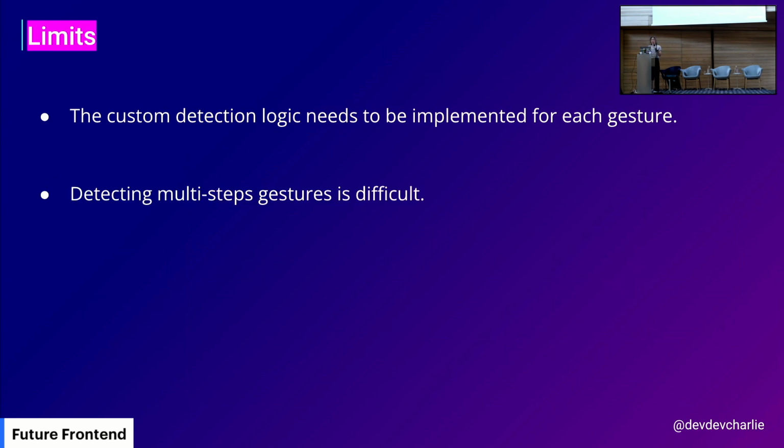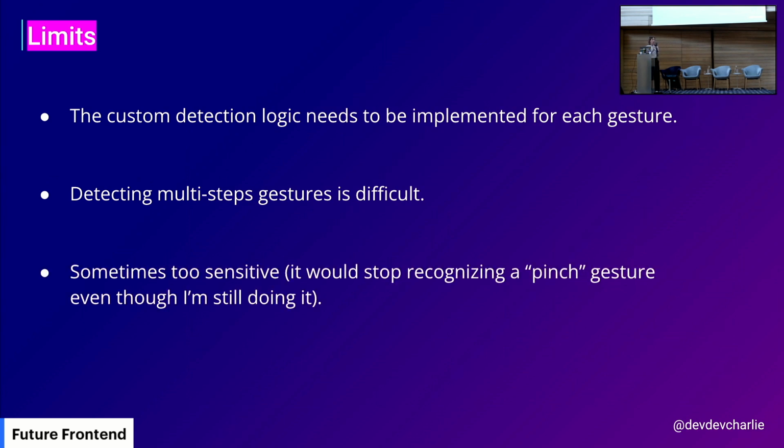Detecting multi-step gestures is difficult. Here, I'm only doing one gesture, like a thumbs up or a peace sign. But if you ever wanted to build something that needs a multi-step gesture, like sign language, for example, how would you, if you get 60 frames per second of raw coordinates, define one gesture first, then the second one? I haven't done it. I'm sure it's kind of possible. But again, I thought it's probably too hard for it to be something that people would ever want to build or use.